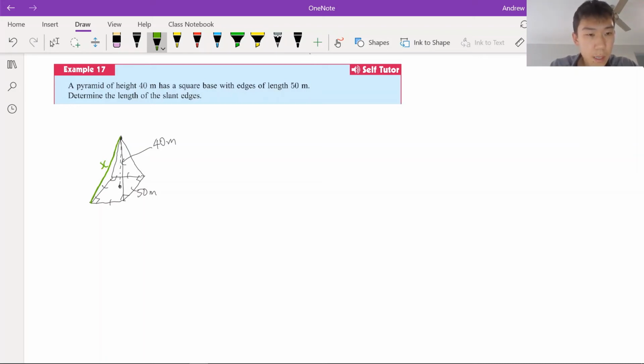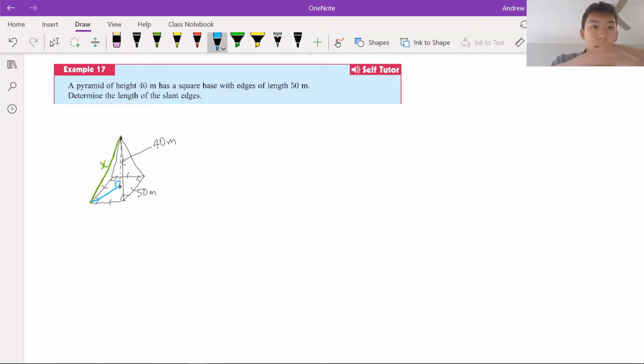Well, the first thing we need to do is, let's see, what's the quickest way of going about it? We actually need to, I'll draw it in the blue line, recognize that if we draw a line from the center of the base to one of the corners that connects with the slant edge here, we're going to make a right angle. Because this is 3D, it doesn't look like it the way I've drawn it, but just imagine this in your head. So that's actually a right angle there. So we're going to have to find the distance of the blue line.